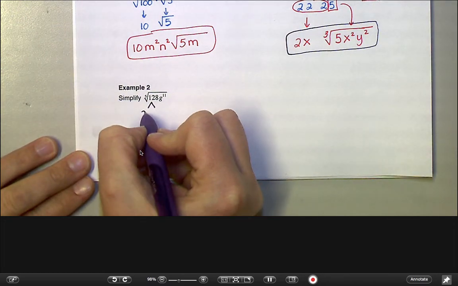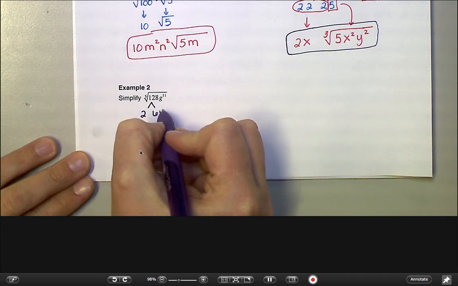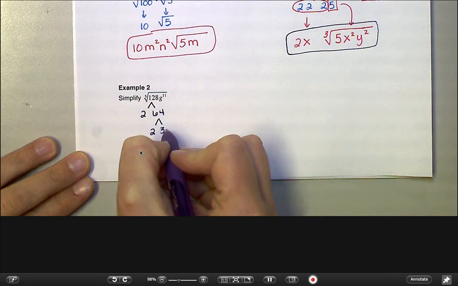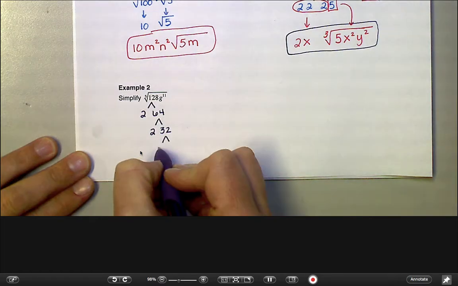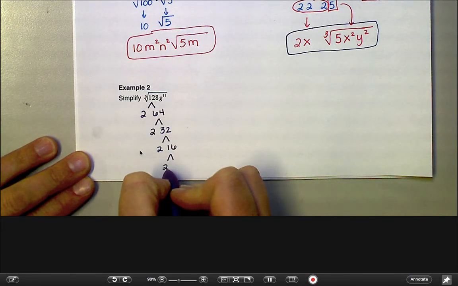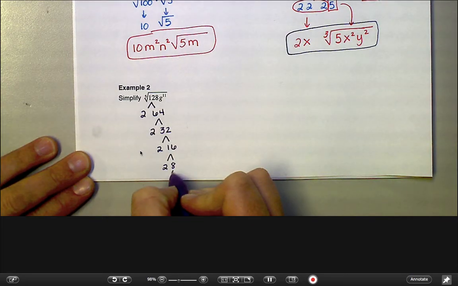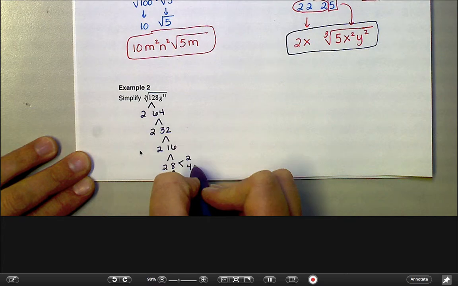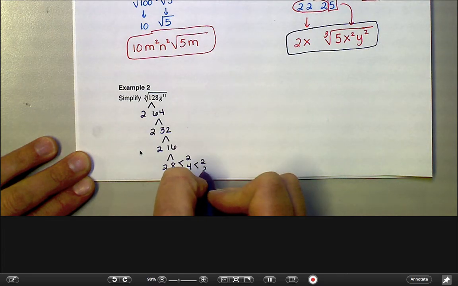So I'm going to split this thing up. I'm going to divide by 2 and make this 2 and 64, and this is 2 and 32, 2 and 16, 2 and 8, 2, whoops, got really down here. Let's see, I'm going to go this way. 2 and 4, and then 2 and 2. Sorry, I had to make mine kind of sideways there.